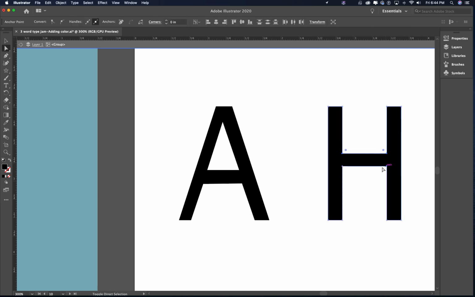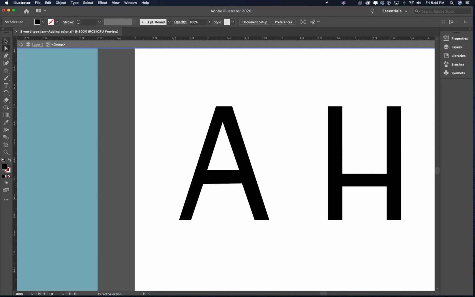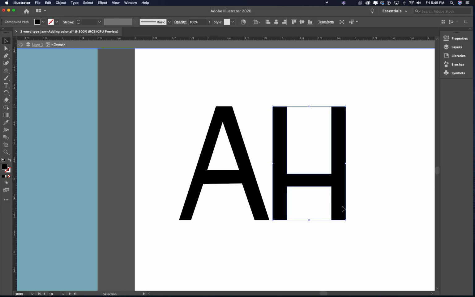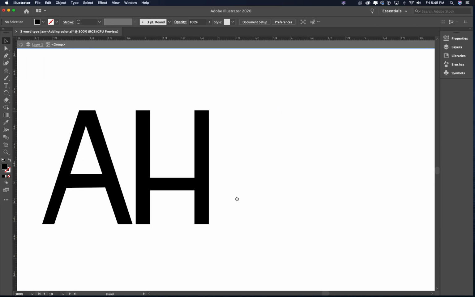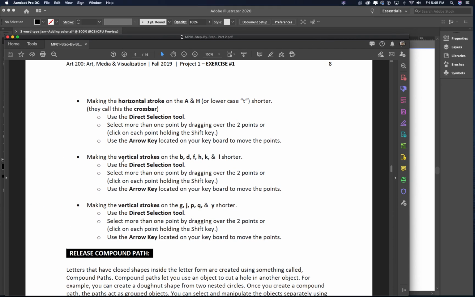And so that's customizing the text. Let's see, another one could be a vertical stroke. So here you could see, you could make vertical strokes like the B, the D, the F, the H, the K, and the I shorter, which are those lines that are above. You can make the vertical strokes on the Y's, the P, the J, and we've already gone through that.